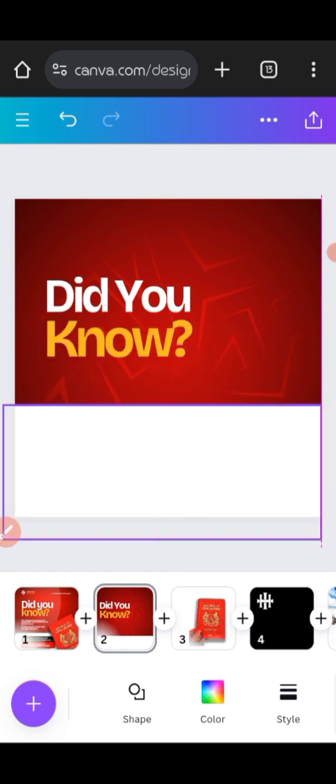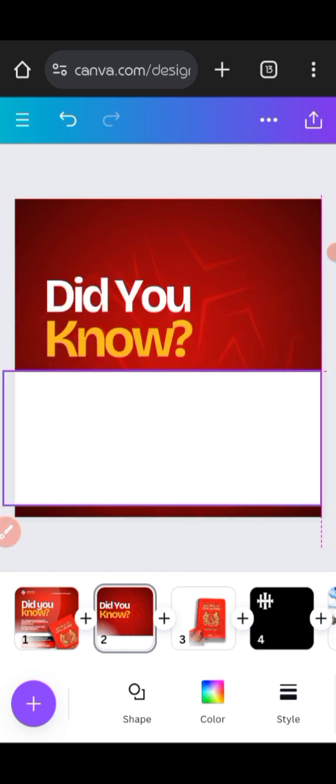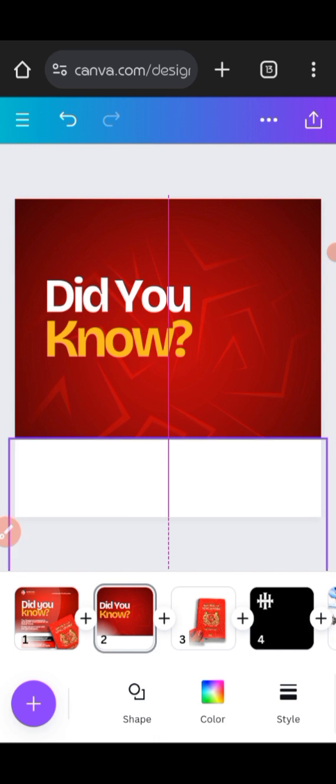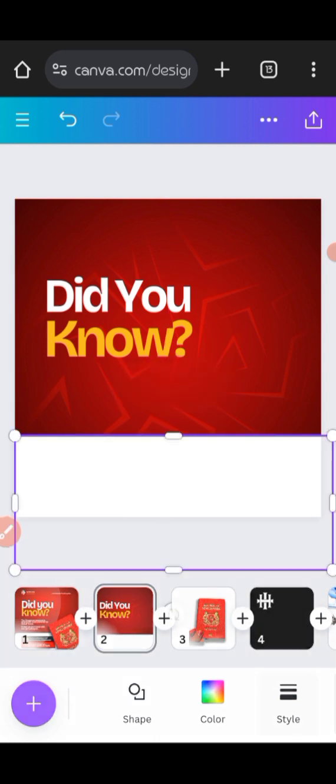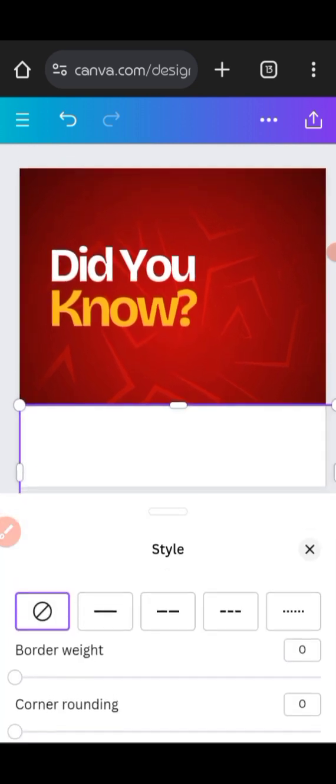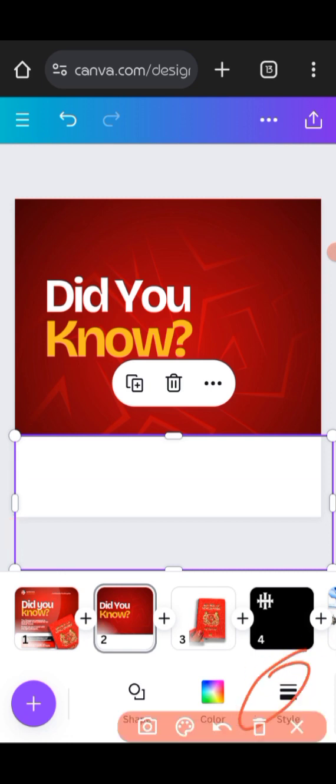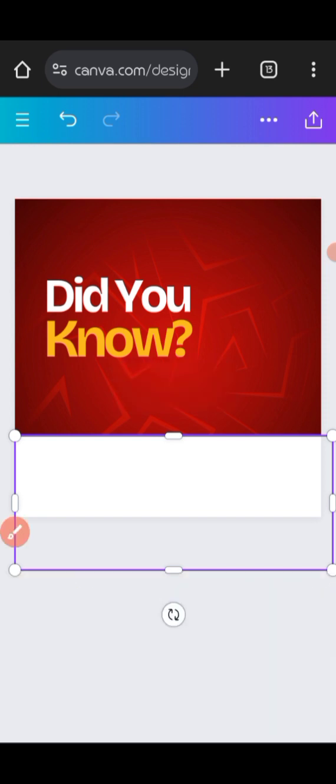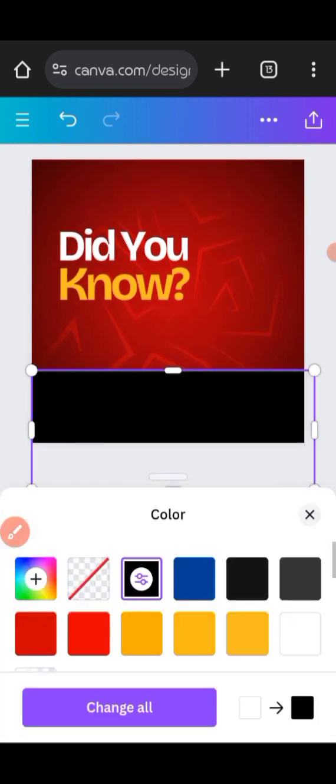So bring in this shape like this. You see the shape, I just make it rectangular. I place it at the bottom, right? I go to style. Style is just presented as you bring in the shape, style comes with it. There's color, and this is the color. If I want to change this shape, this is the color I will use. Let's say I change it to black here, for example.